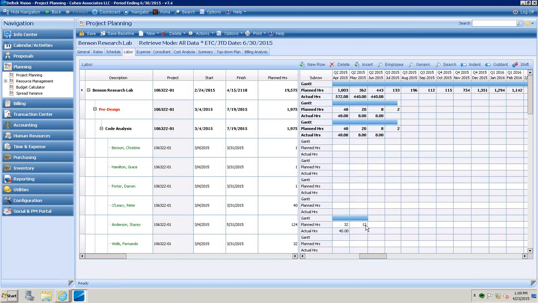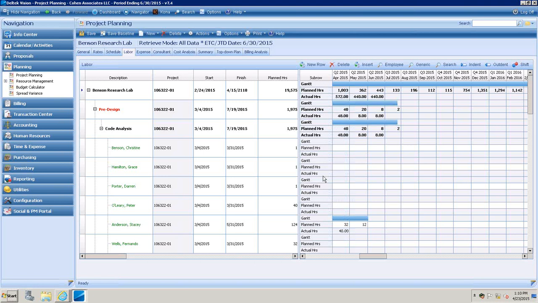So really a great way of being able to compare the planned numbers to the actuals right out of the system here with one screen, and the actuals absolutely coming from the timesheets that are being entered. We'll make a quick jump over to the timesheets in just a few moments as well to see some of the additional features that the project planning does add to that module.